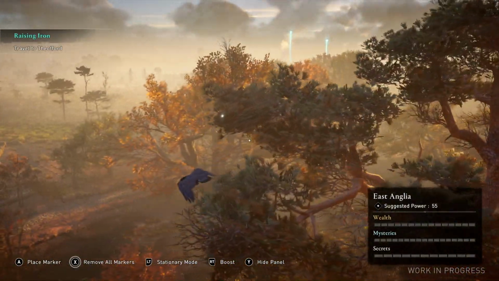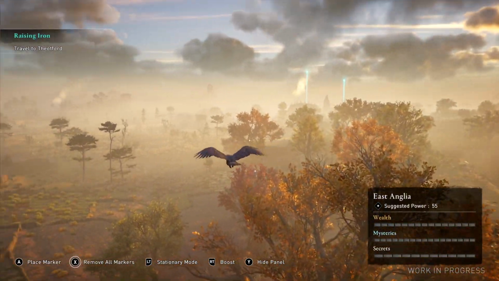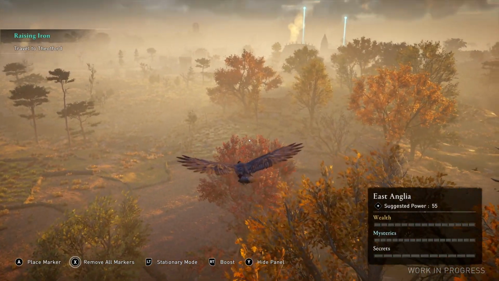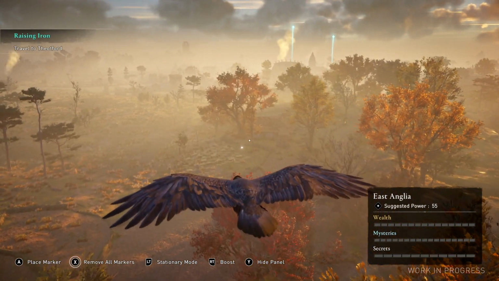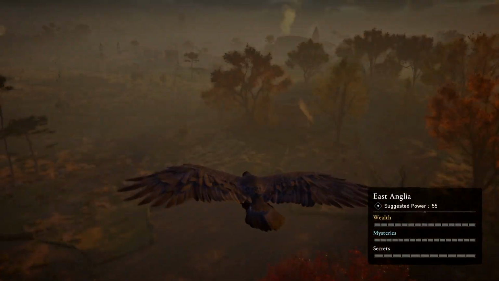Unlike in Origins and Odyssey, your bird guide doesn't give you a circular radar that reveals every nearby location, secret and collectible. Instead, points of interest are shown as discrete glinting objects in the distance, or billowing smoke that may point to some kind of trouble ahead.